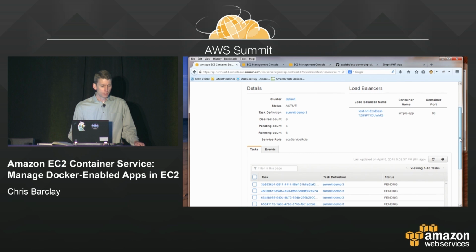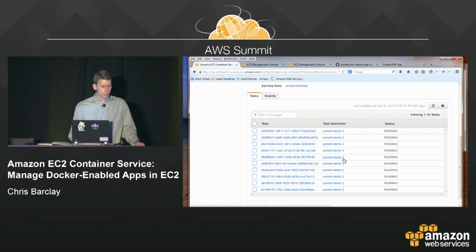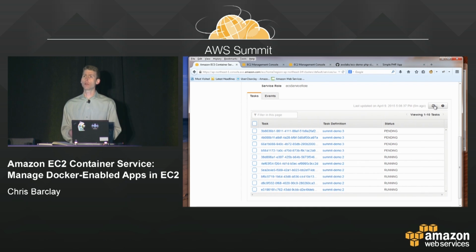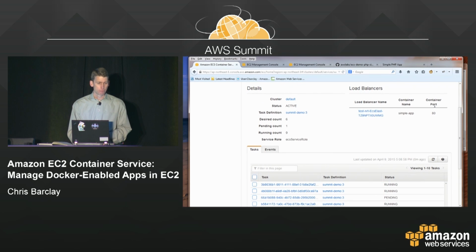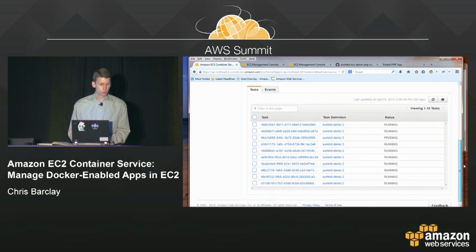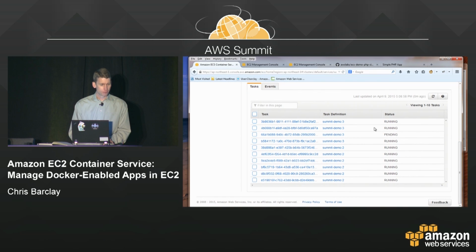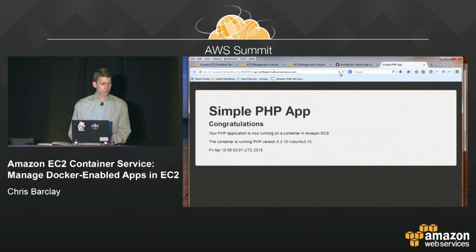And so let's just take a look here. We can see that we have a couple still running revision 3, some that are running revision 2. So it's in the process of updating those tasks for me. So it gives you a nice sense for how you can do deployments now using the service scheduler. So if we were to go over to, we have a couple of version 3s running. So now if you're impatient, you can start refreshing, and hopefully you'll catch one of the new ones that's running revision 3.